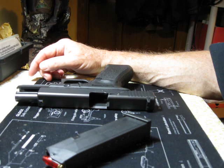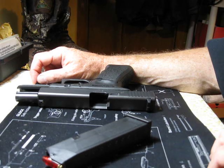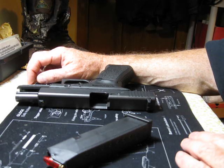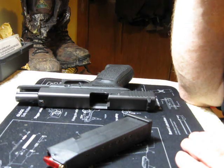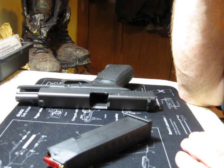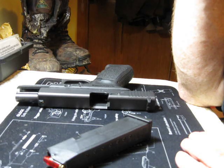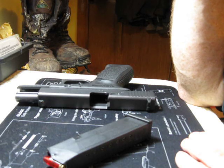What I want to show you today are 3 different ways to allow the slide to go forward to load your gun, and one particular way, actually 2 ways, that I'll unload a gun or rack the slide to unload a gun. It's all pretty much connected, and these work at the range. All the different methods I'm going to show you work at the range. They work while you're plinking, they work if you're out hunting, and they'll work in a self-defense situation. However, in a self-defense situation, one way that I'm going to show you to rack the slide to load the gun is, in my estimation, much better than the other 2 ways.